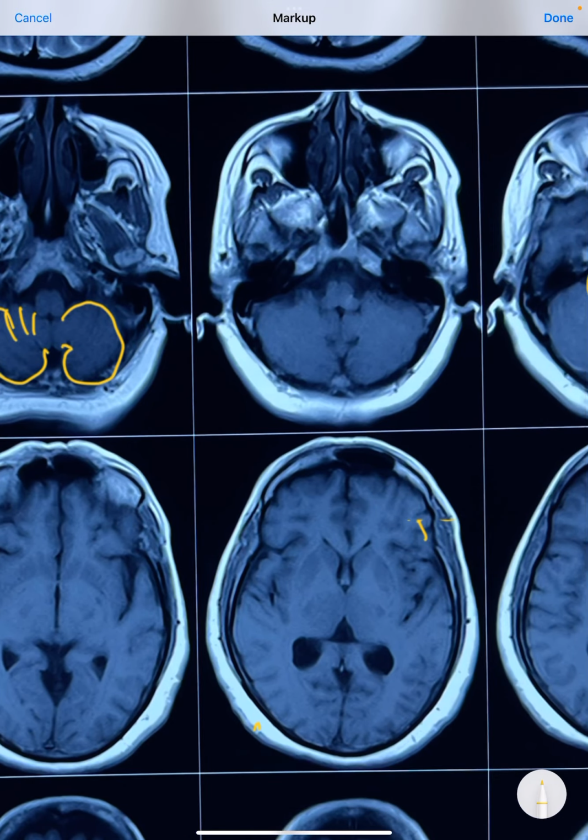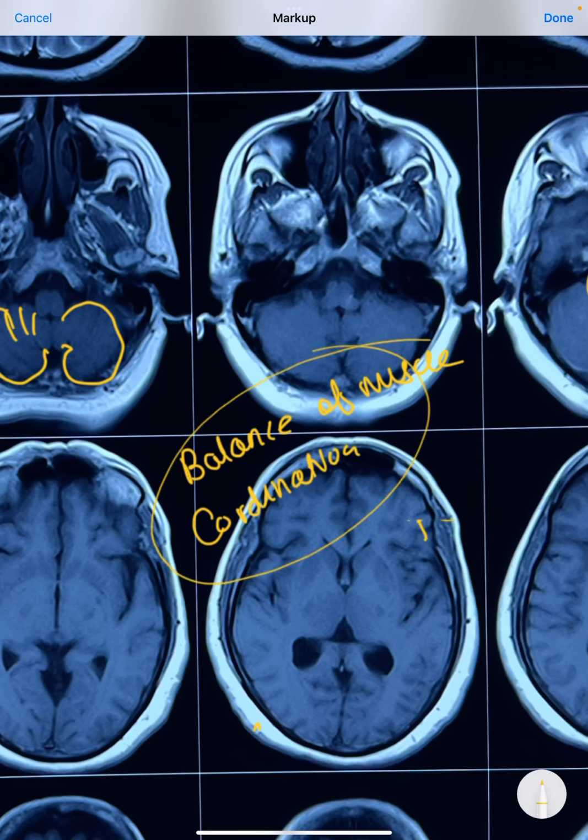The cerebellum is one of the most important structures, which does the balance of muscle activities, balance, and coordination of movements. Whenever we are walking, standing, jogging, running, jumping, in each and every muscle activity we do, while writing, putting or pushing anything, there is contraction of one muscle and relaxation of another. This is all the balance and coordination: which muscle to contract, which muscles to relax. This is all done by the cerebellum.